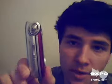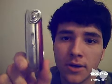Another one of the cons that I don't like about this phone is it's pretty thick, and I know it's also dated technology, so it doesn't bother me that much. It does get kind of annoying, because it's round on the bottom and it tips from side to side in my pocket because it's very top heavy because of the speakers. And the last thing I want to go over before I leave is the battery. I noticed it generally wears out pretty fast.